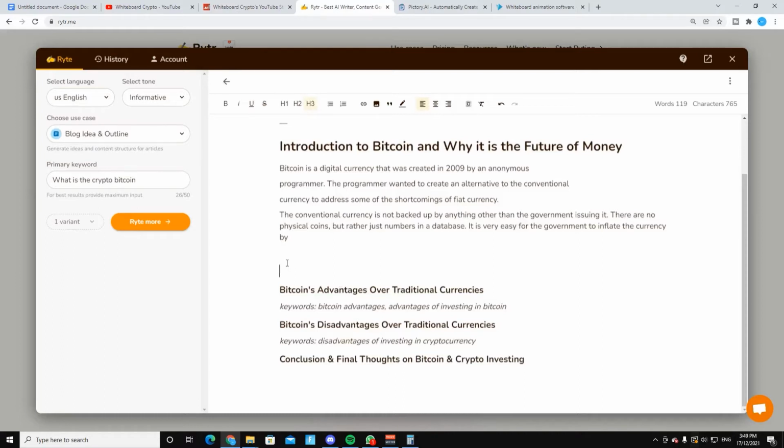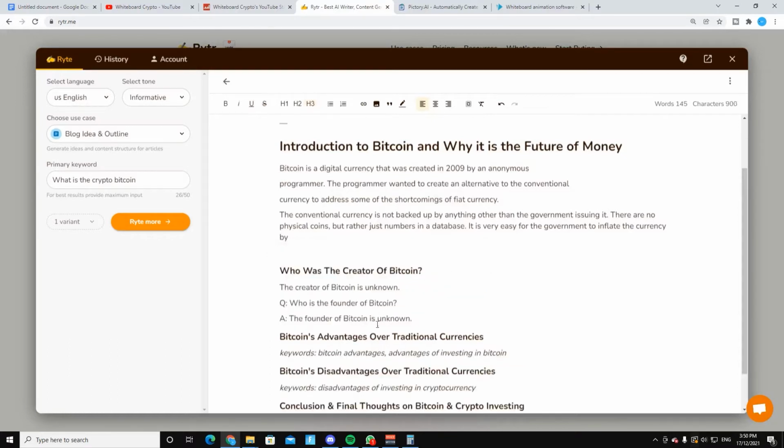who created Bitcoin? And then a question mark, highlight that. It's not enough. Who was the creator of Bitcoin? Highlight that, press command, and it's going to show you exactly who made it.